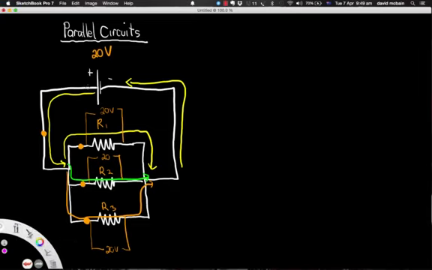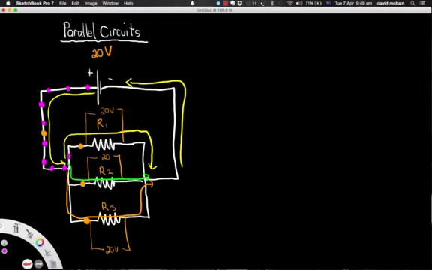Let's consider a charge coming out of a battery. At this point, it hasn't gone through any resistor, so each coulomb of charge has 20 joules of energy. Likewise here, here, here, here, and even here. It still hasn't gone through a resistor. Each coulomb still has 20 joules of energy.